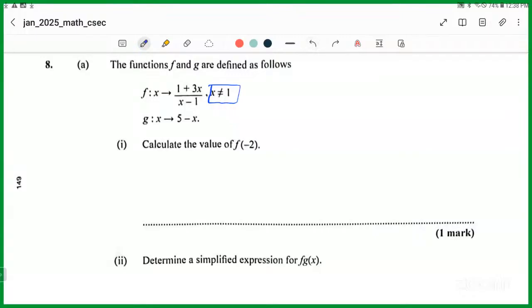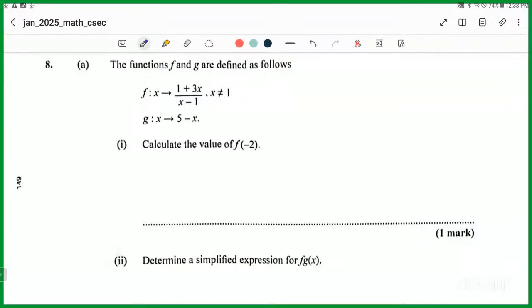Same thing we've been talking about with these rational functions. Because that rational function will become undefined if x is ever equal to 1. The denominator will become 0, and then the function can't work out. So 1 cannot be in the domain. That's what this is basically saying. So sometimes they ask you, sometimes they tell you. So this time they're telling you that x can't equal 1.